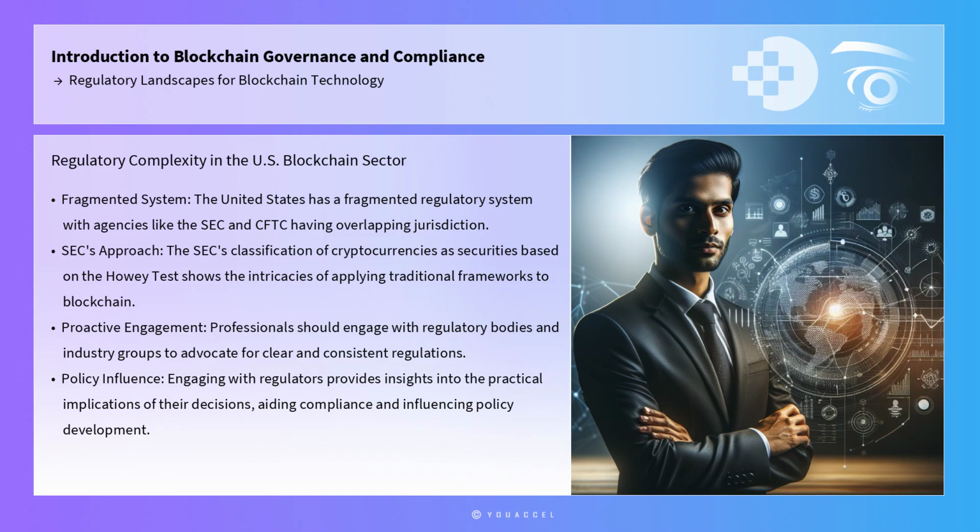Furthermore, the United States offers a case study in regulatory complexity due to its fragmented regulatory system, where multiple agencies, like the Securities and Exchange Commission and the Commodity Futures Trading Commission, have overlapping jurisdiction. The SEC's approach to classifying cryptocurrencies as securities based on the Howey test illustrates the intricacies of applying traditional legal frameworks to blockchain technology. Professionals must adopt a proactive approach by engaging with regulatory bodies and participating in industry groups that advocate for clear and consistent regulations. This engagement not only aids compliance, but also influences policy development by providing regulators with insights into the practical implications of their decisions.